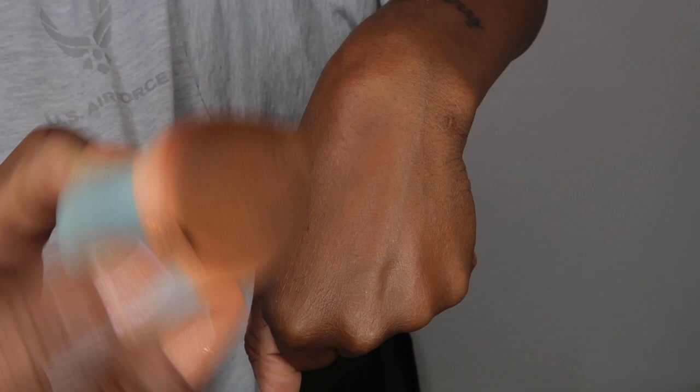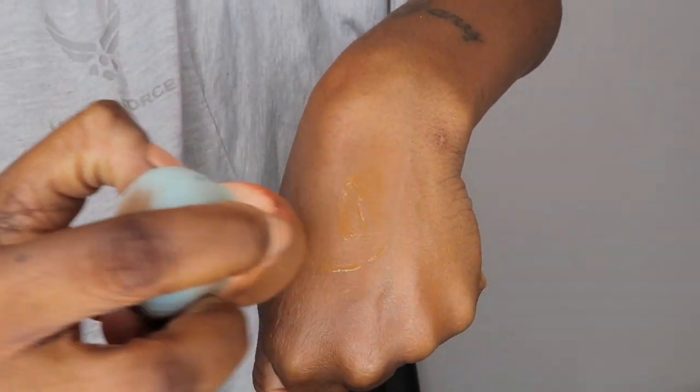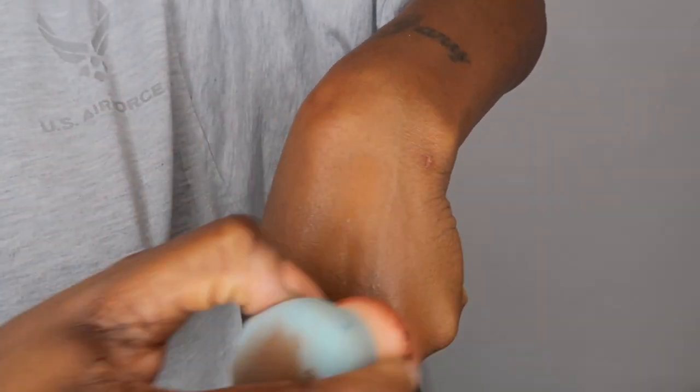And I'm gonna wipe with my hand. And as you can see, no makeup, no foundation came on my hand whatsoever. Look at that. Do y'all see any foundation? I don't see any foundation. I have a little bit of foundation on my sponge. I'm going to put that on my hand.